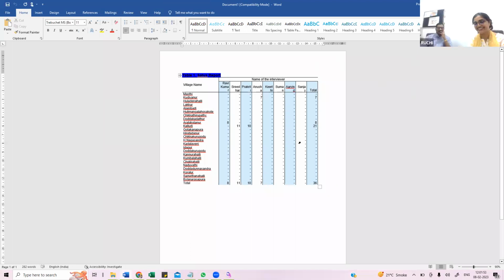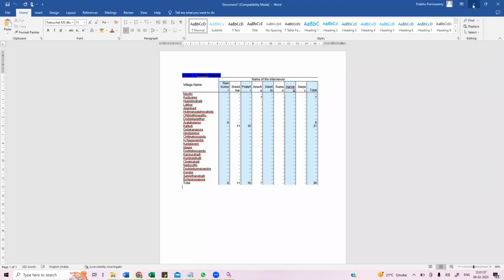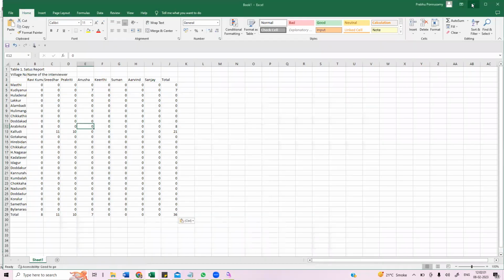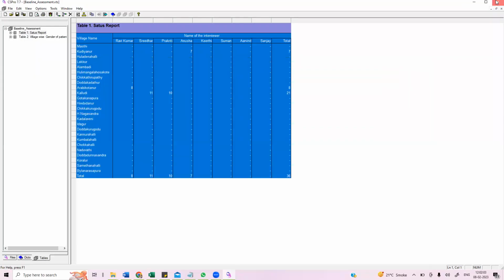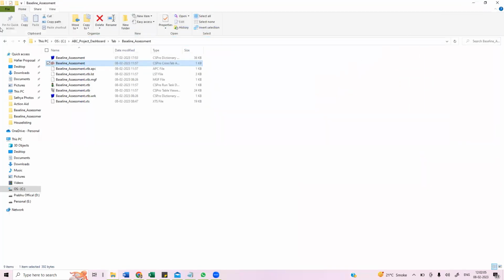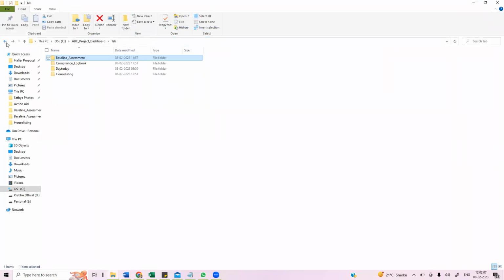Okay. So this is the procedure for looking at the status report. The next procedure is to export the data. For exporting, we have to go to the export folder.